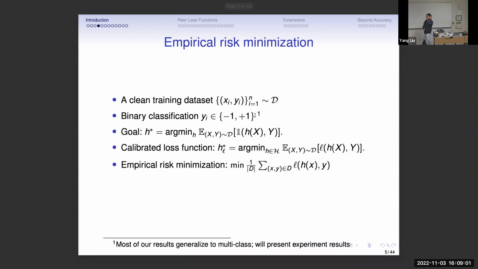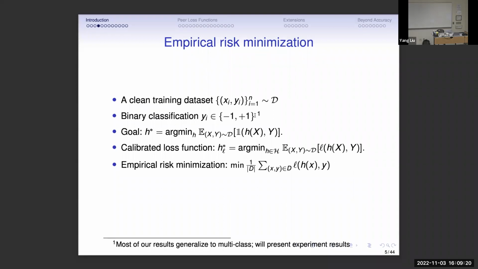Right, so how do we set this up? I'm going to focus on the classical learning setting, which is called empirical risk minimization. And I'm going to mainly focus on the loss function. I'm going to come back to this. But machine learning 101, hypothetically, you should have a clean set of data, x_i, y_i. I talked about this already.